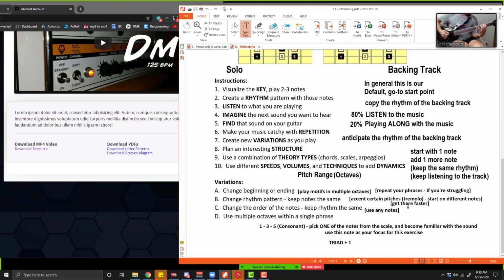We're going to want to keep the notes the same, so let's pick four really easy notes that you can remember the order of. Okay. So what's the order? Let's just try picking four notes. One here, right? A G is fine. What's the next one? Five?